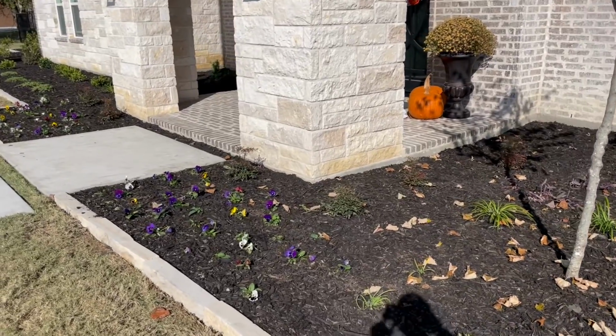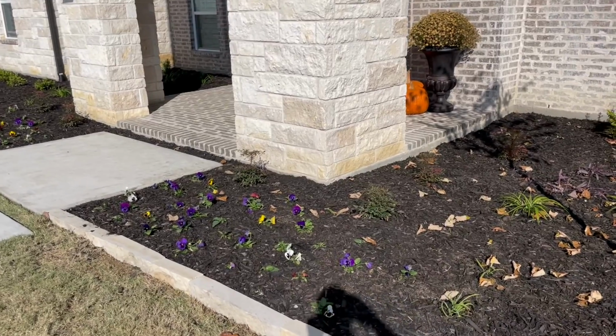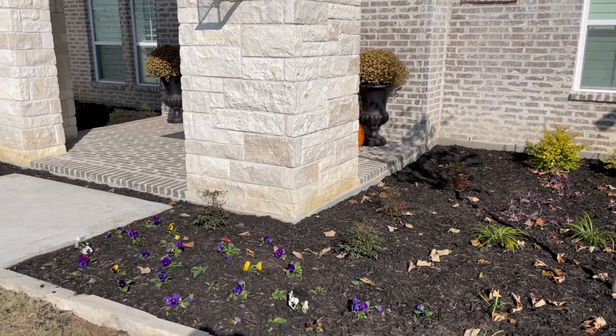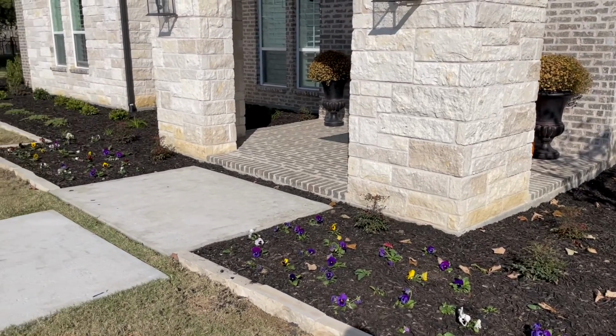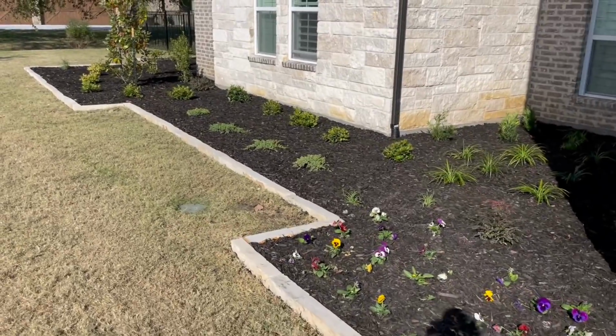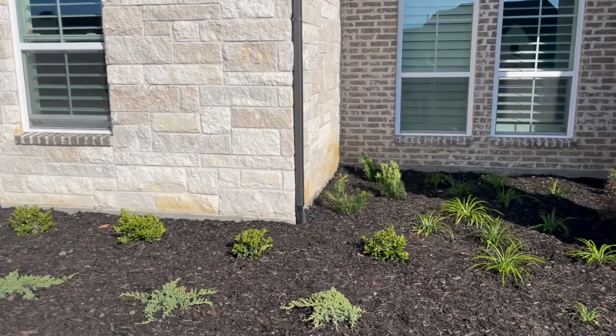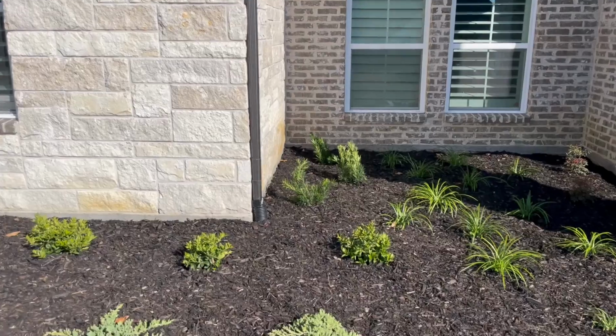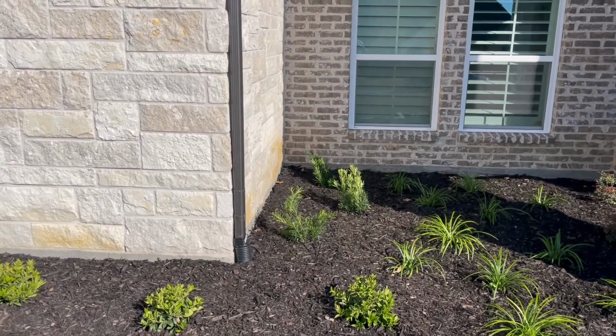Then we have nandinas wrapping around. These are going to be obsession nandinas. They're wrapping around the entry. And then we repeat the theme as we go on across. We're using a white Austin stone border. In the back over here, that's a Pringle yew. That's the green plant that has soft needles.